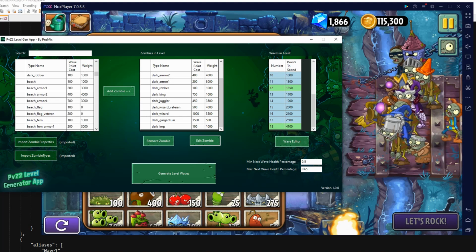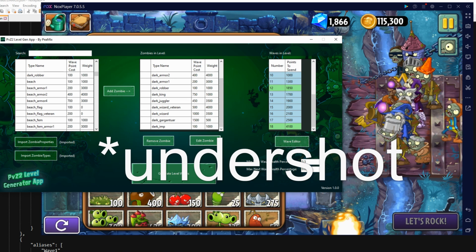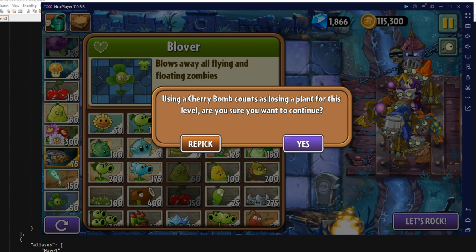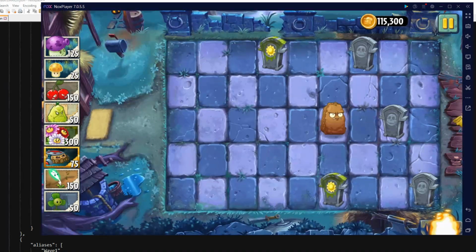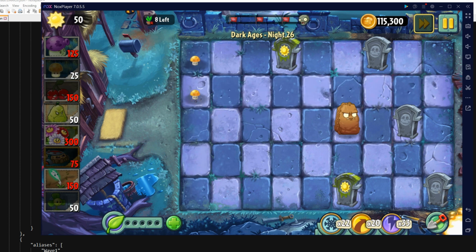The one zombie that didn't appear is the Dark Gargantuar. Probably because I set his weight too low, so be on the lookout for that. I think I overshot it a little bit. It's fine though, we don't need a Garg. So, yeah. All of the objectives are the same, everything else is the same, but the waves are brand new. And the funny thing here is, because of this tool being very scalable on purpose, you could make a level with like 60 to 70 waves in no time.